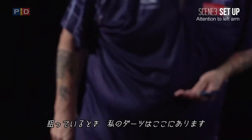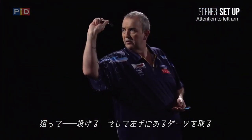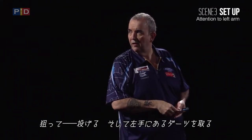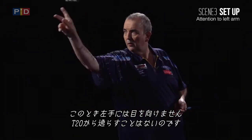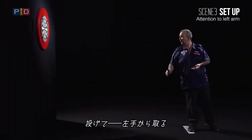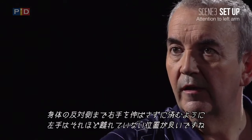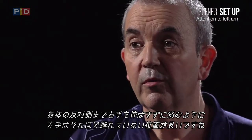So as you aim, my dart will be my hand here — it's aim, fire, and then it's that. You're not looking where they are, you're looking at your treble 20, fire — it's there. Aim, aim, right — and I seem to tuck it a little bit into my body, not too hard, just like that.